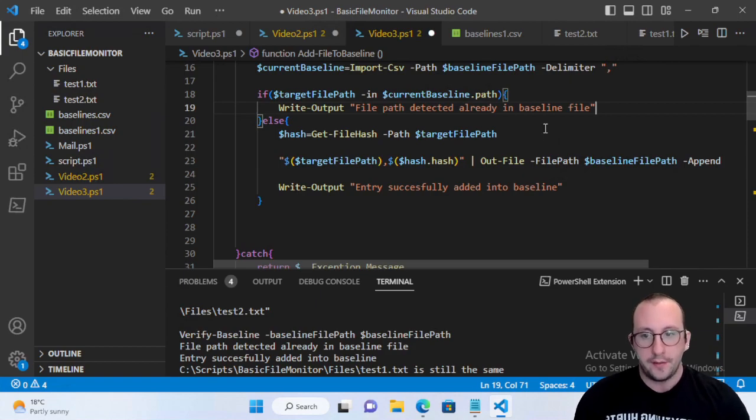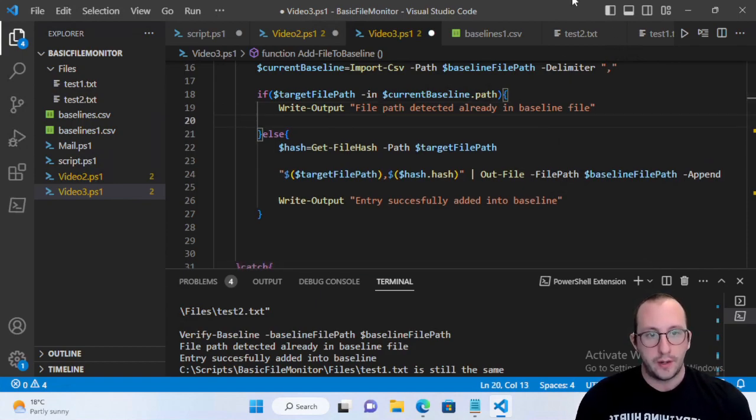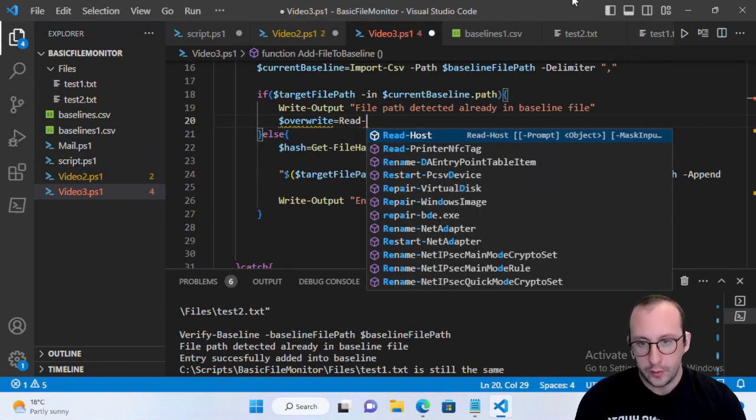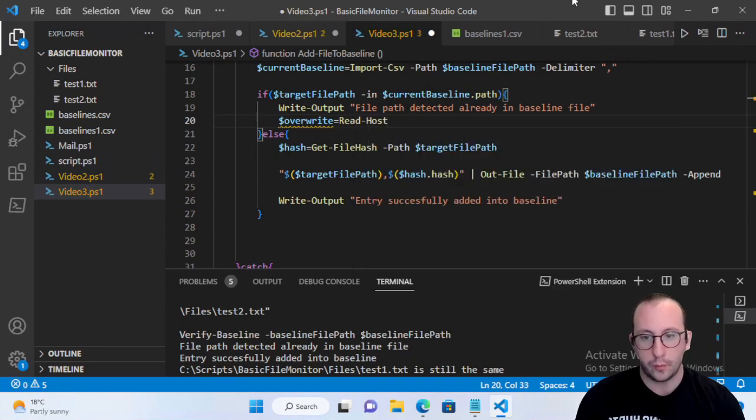So in our if statement here, we need to first prompt the user. So we need a variable here. I'm going to call it overwrite. This is going to store if we're going to overwrite it or not. And we're going to do a Read-Host because we're getting an input from the user here.